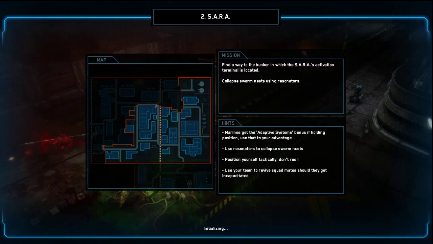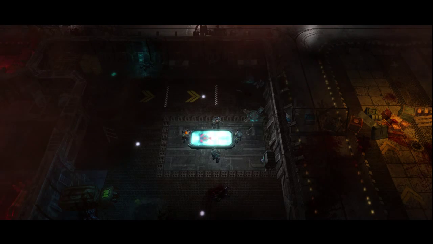Makes some sense. So we've got to find a way into the bunker in which S.A.R.A.'s activation terminal is located. That's our AI thing. Collapse swarm nests using resonators. So Marines have an adaptive systems bonus if they're holding positions. That will give you, I think, bonus defense and stuff like that. Use the resonators to collapse swarm nests and position yourself tactically. Don't rush. Use your team to revive squad mates should they get incapacitated. Okay, so here we go.